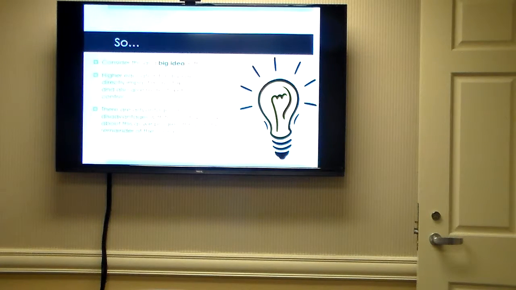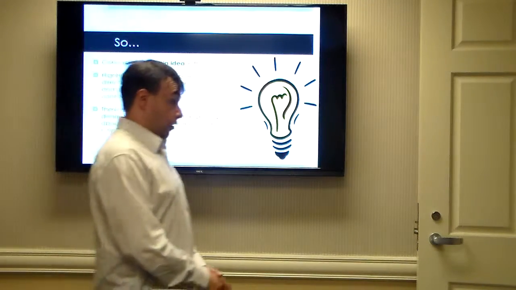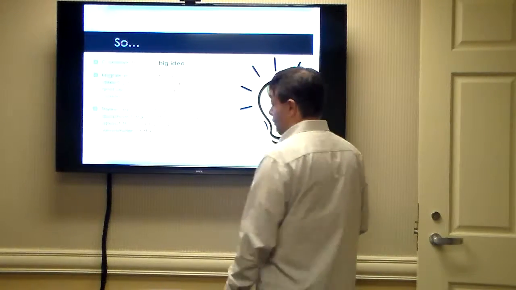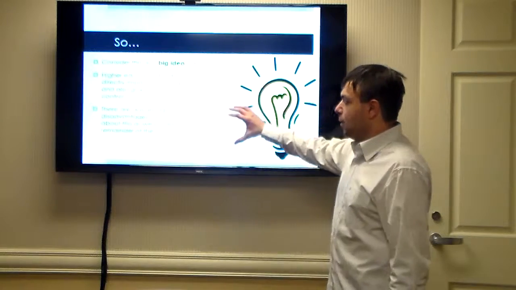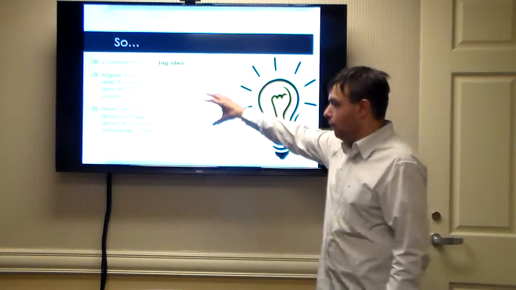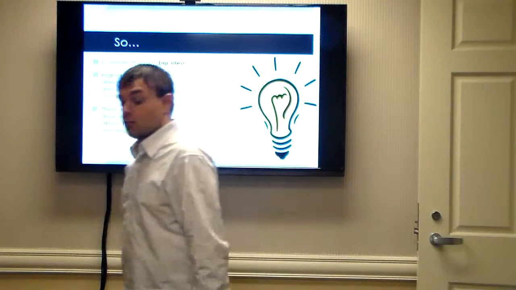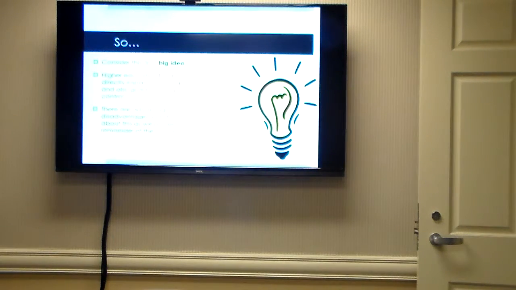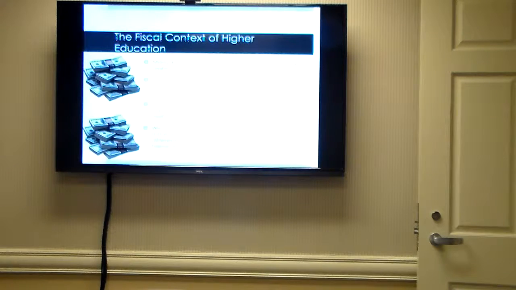Higher education funding decisions impact more people but give more control. There are advantages and disadvantages with this, but try to think about that. It impacts more people, but it gives more people control. So that's a big idea as we look at this textbook and we understand the context of higher education.